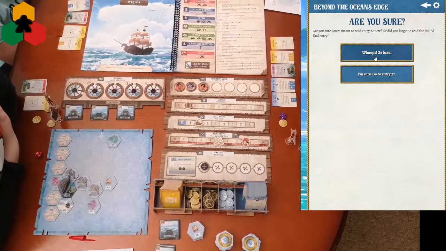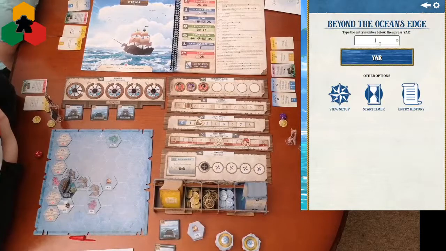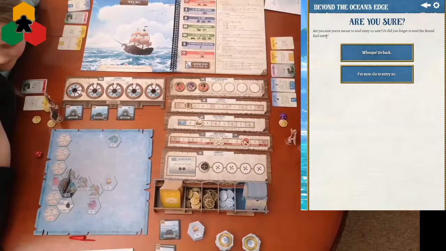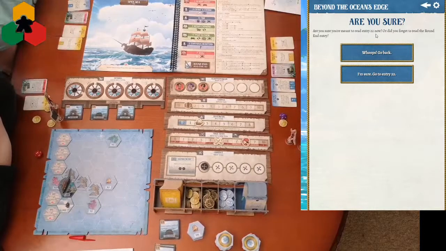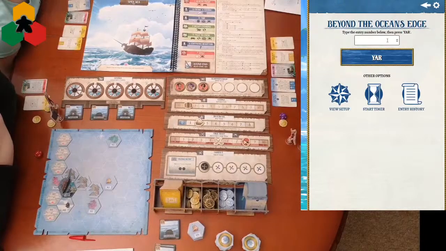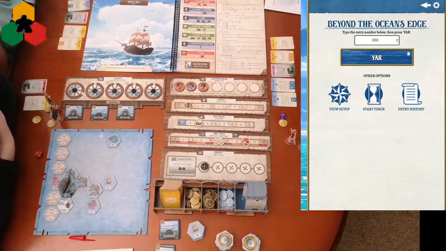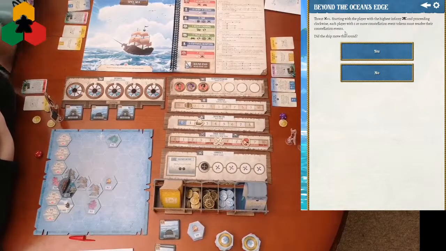Are you sure? Did you put the 022? Hang on. Does it say 022? Yeah. Are you meant to read entry 22 now, or did you forget to read the round end first? Oh, that's why. Yeah, round end first. 800. Sorry. Yeah, 800. Right. Threat plus 1.